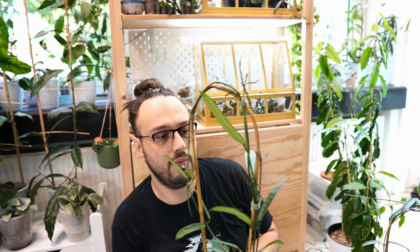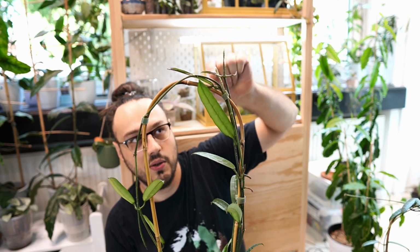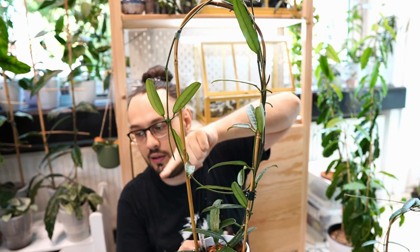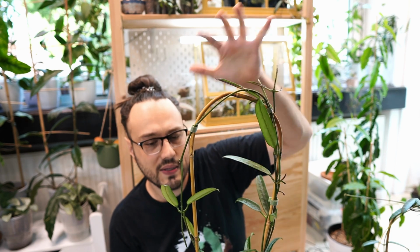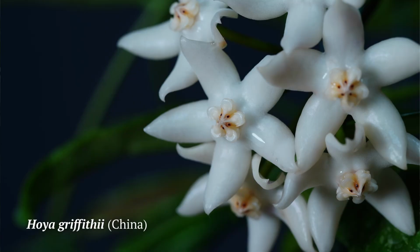I found this to be pretty good. You can even see here how big that hoop is that I made. So it sort of went to the top of the trellis, and then there is this big hoop. And I think I will move it a bit lower when it grows a little bit so it can root in the mix. Quite a lovely, fast growing Hoya that will give you very nice big Hoya leaves if you're into that. And of course, aside from that, it has lovely flowers.